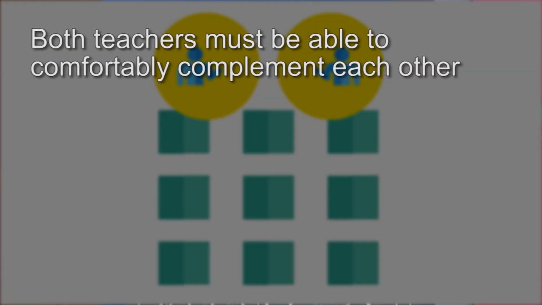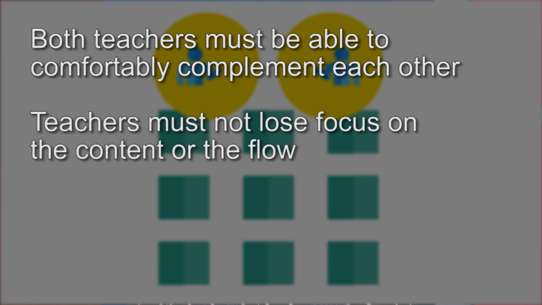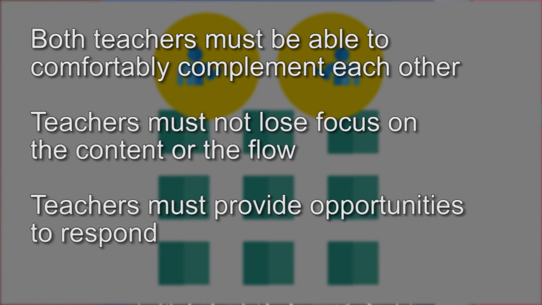This approach can be very invigorating for teachers. Teachers have the opportunity to blend their teaching styles and instructional strategies, improving student engagement and enhancing the learning process. In order for this approach to be most effective, both co-teachers must be able to comfortably complement each other, not lose focus on the content or the flow, and actively provide opportunities for students to respond.